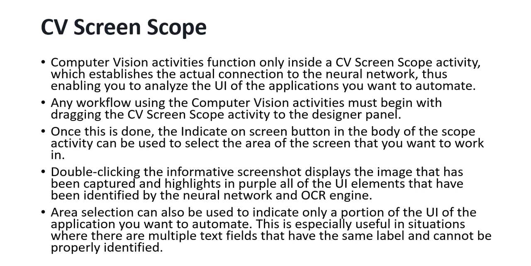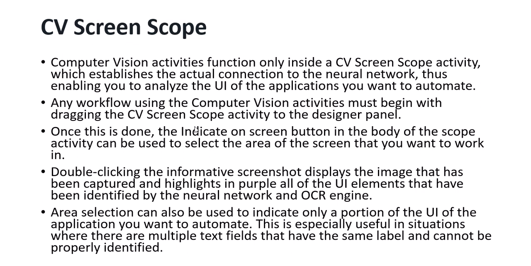Any computer vision activity, be it Get Text or Type Into or anything else, will only need to be used inside a CV Screen Scope activity. So this is a kind of must. Any workflow using computer vision activities must begin with dragging the CV Screen Scope activity to the designer panel. That is a must, not should. It is a must. So just remember that point.